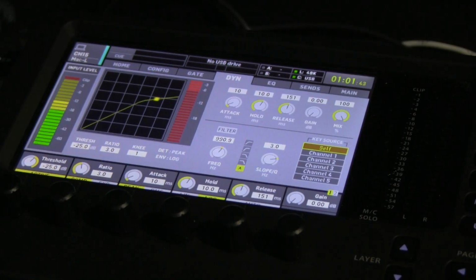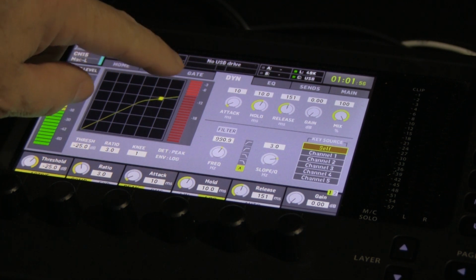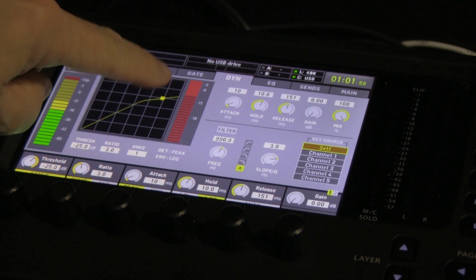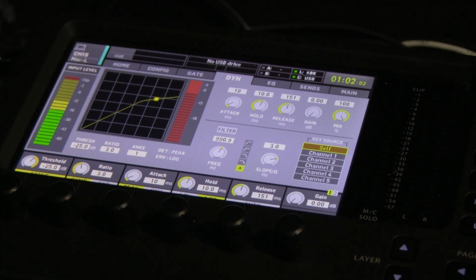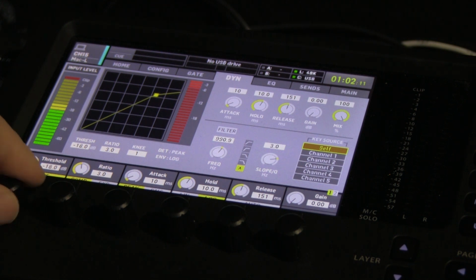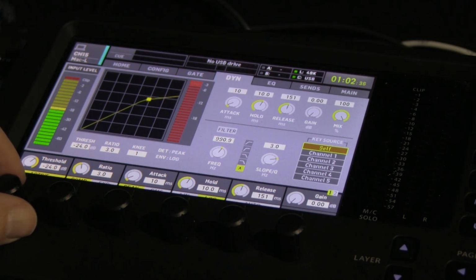On the main display, we're looking at the compression. You can see right now we're varying a little bit, maybe just a little bit more than 6 dB. The bar graph on the right shows you the amount of compression, and again, you can adjust the threshold here as well. As you adjust the threshold, you'll adjust the amount of compression you're getting. And we'll continue to turn this threshold up. Now we're starting to compress, and we'll keep going here till we get to around -6 dB.